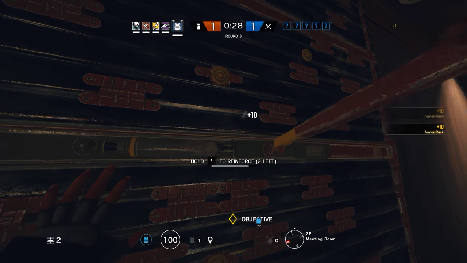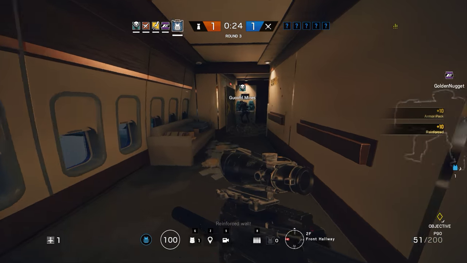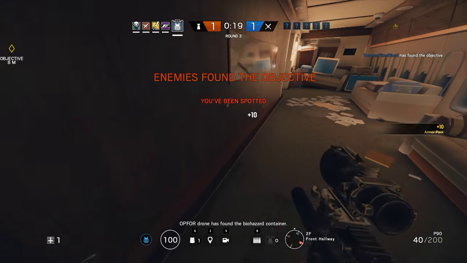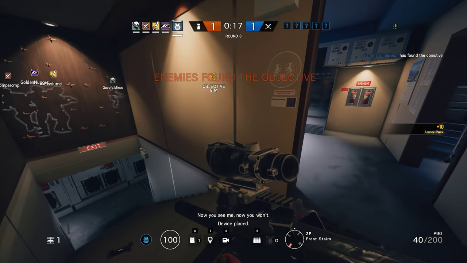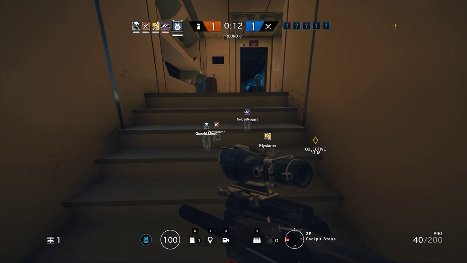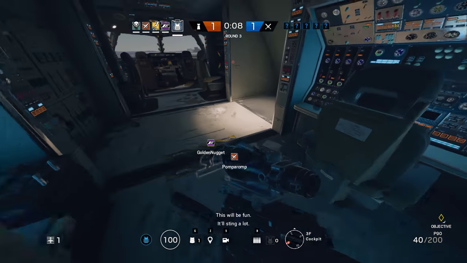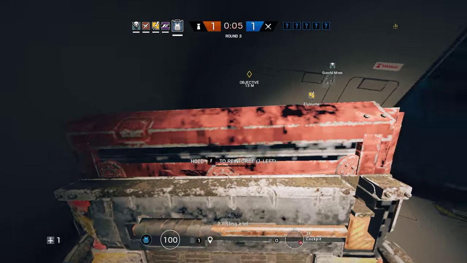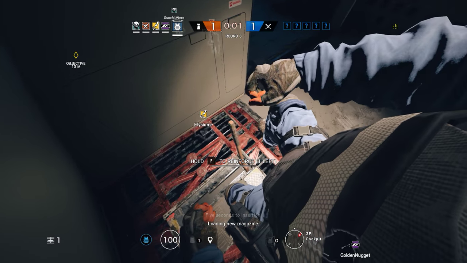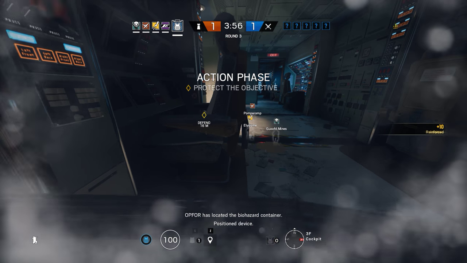All right, keep the next one open so I can pull my mirror window. Okay. I'm gonna go to the... Op 4 drone found a biohazard container. I'll go get the cockpit hatch. Down to 10 seconds. The whole cockpit is long, so... 5 seconds to insertion. Op 4 has located the biohazard container.